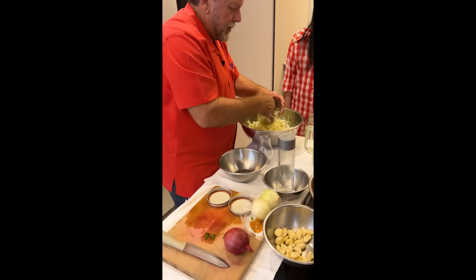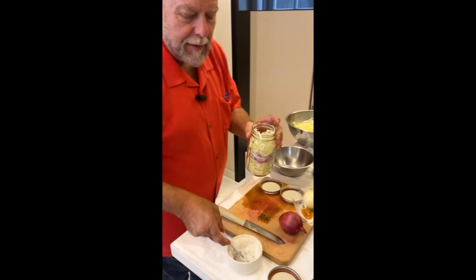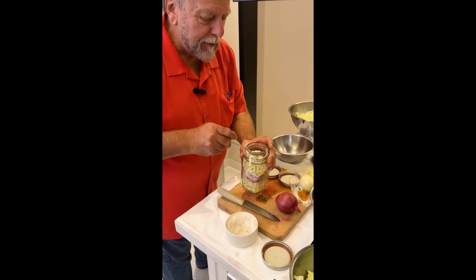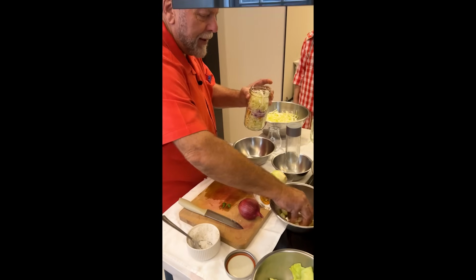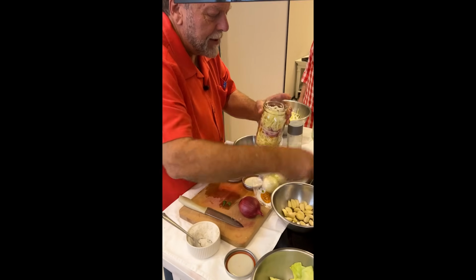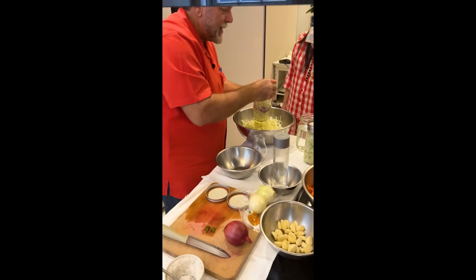Now the biggest thing with this, where's the salt? Yeah, go on, steal the stuff. Okay, and you want, again, you're just going to salt this for flavor. See what else looks good. Garlic, peppers, onions, more coleslaw. Now you want to pack this down.